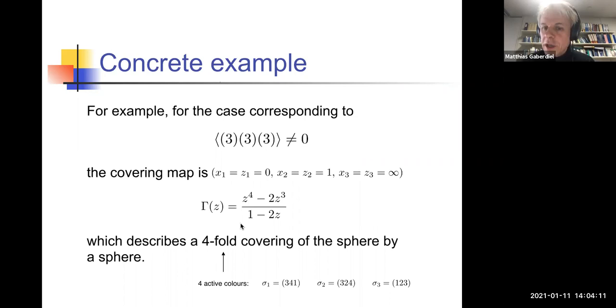And what you also see is that this describes a fourfold covering of the sphere by the sphere. Because this is a quartic polynomial in the numerator, there are four pre-images for every point downstairs. And this has to do with the fact that in this way of writing it in terms of the permutations, you have what Pakman and Rastelli call four active colors, which is just to say that you need four different numbers in order to make this work. In principle, you have as many numbers to pick from to pick your three cycle representations, but in order to find three of them that multiply to the identity, what works is that you take them to involve the numbers 1, 2, 3, 4, but you don't have to involve five numbers or six numbers and so on. So this translates to the fact that you actually have a fourfold cover of the downstairs sphere by the upstairs sphere.